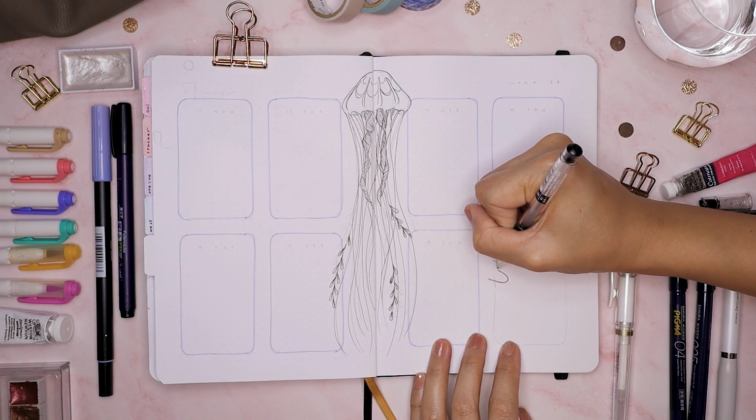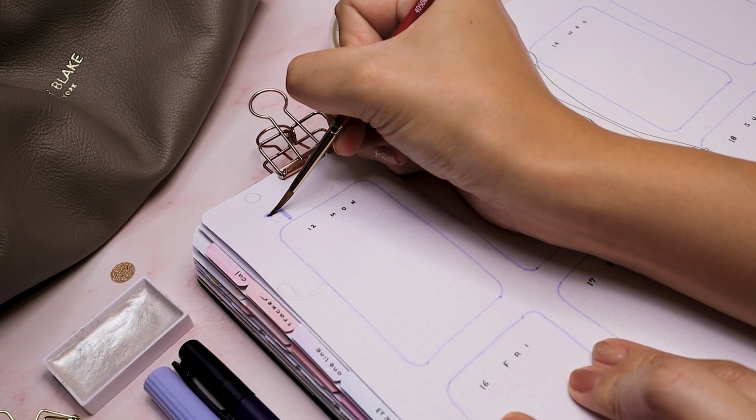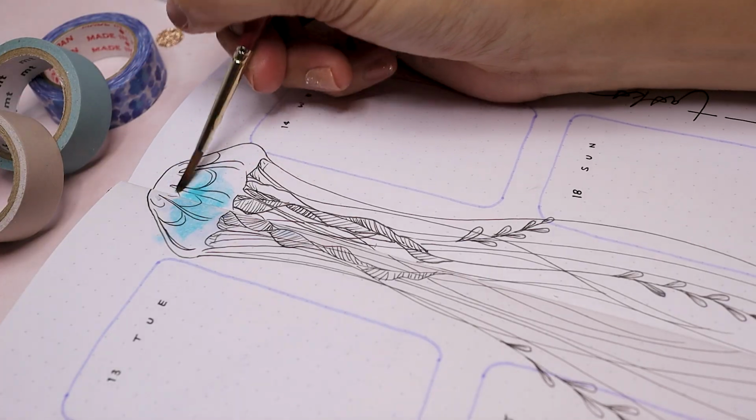I like having a task section in my weekly spread, so let's make that in the corner. And on the left side, I drew a small watercolor J and add color to the jellyfish using shades of blue, purple and pink.